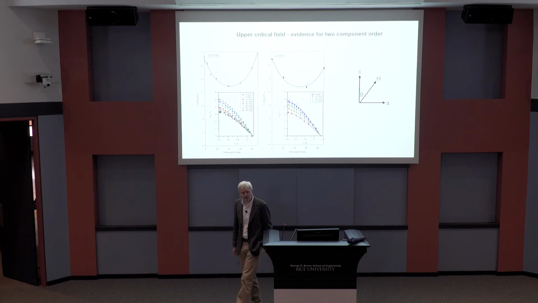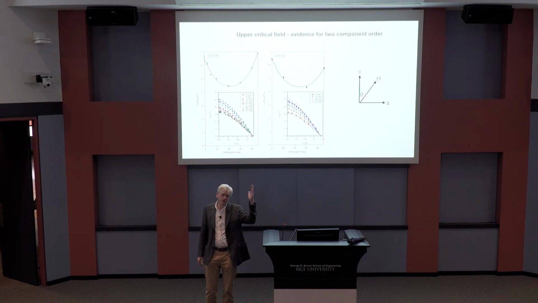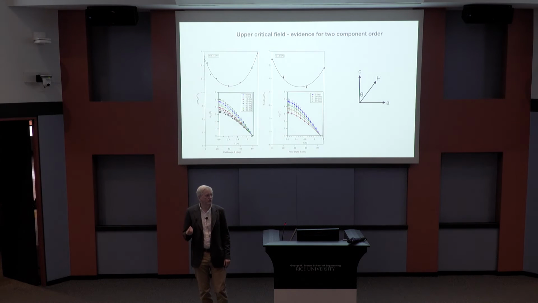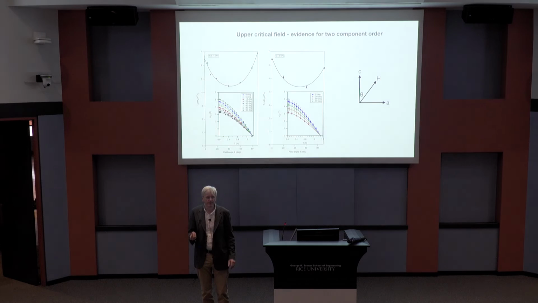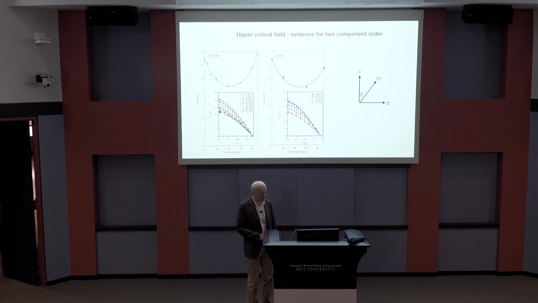So because it exceeds the paramagnetic limit, it suggests that the superconductivity may be spin triplet. But things get even more interesting if we start to rotate the magnetic field from the c-axis down into the basal plane. So what you'd normally expect, if you're close to Tc, would be an effective mass anisotropy. An effective mass anisotropy is something that would be a monotonic dependence, i.e. there wouldn't be a minimum or a maximum. But what we see experimentally is a very deep minimum.